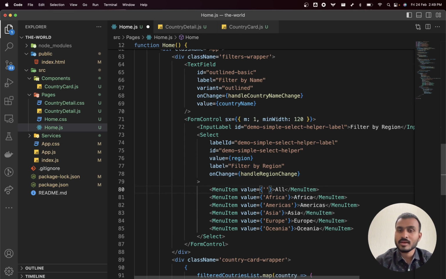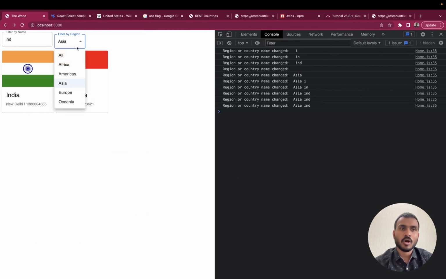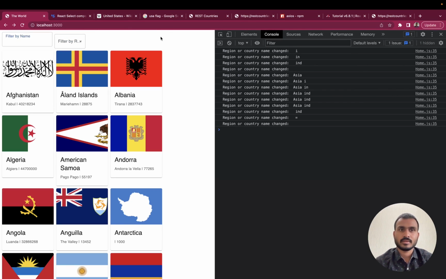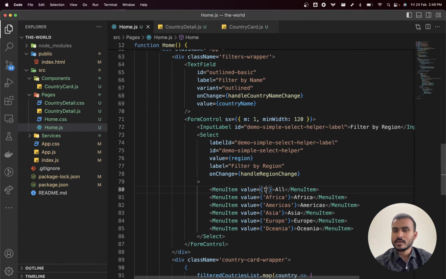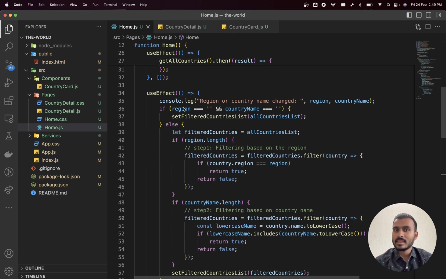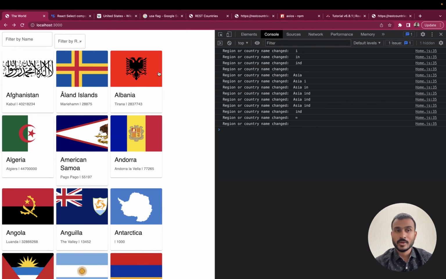The value will be an empty value, so that if I select all, it should show all the countries. See, if we select all, the value of the region is set to an empty value. As the region is empty and the country name is also empty, it will set the filtered country list to all countries. I hope you are clear with this.